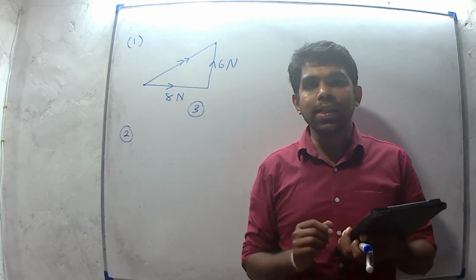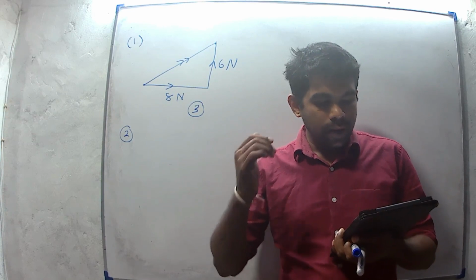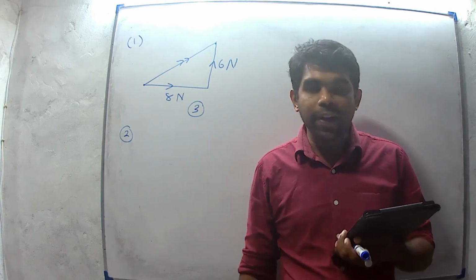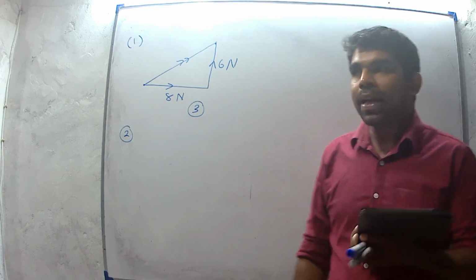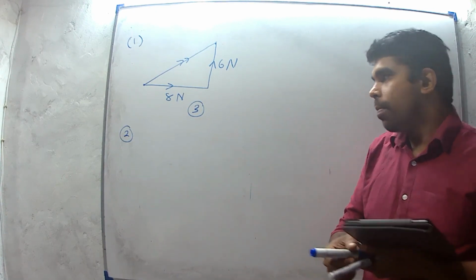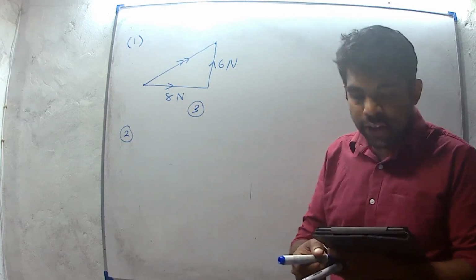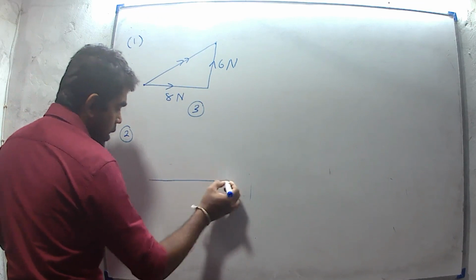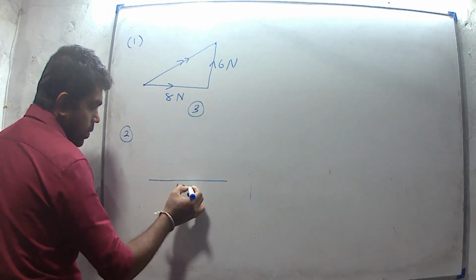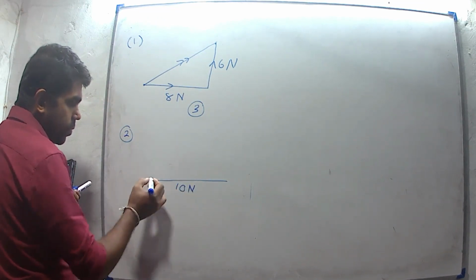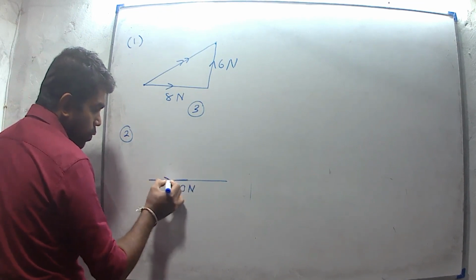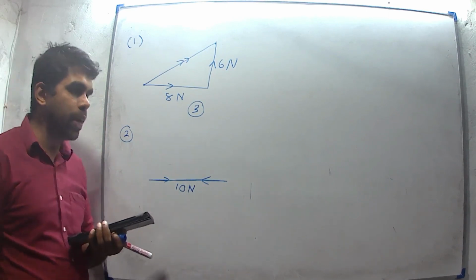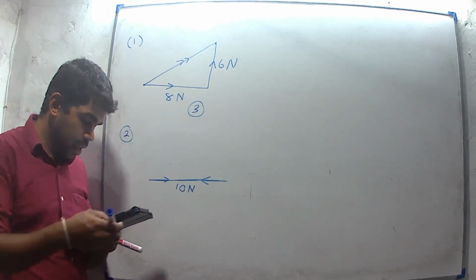Then the second one, small forces 5 and 5. The large force is 10 Newton. We know that 5 plus 5 equals 10. Therefore, we can represent it by using a triangle. But when drawing the triangle, we can get a straight line like this. If the largest side is 10 Newton, we can represent 5 and 5 on the same line. Therefore, the resultant could be 0.